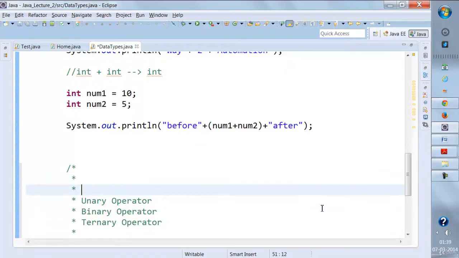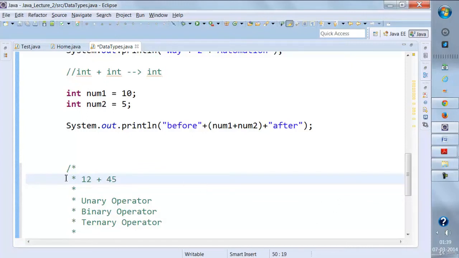Now what are these operators, what values are they going to accept and how are they going to work? Let's see, if I write 12 plus 45, right? Here 12 and 45, these we call operands, and this plus is an operator.